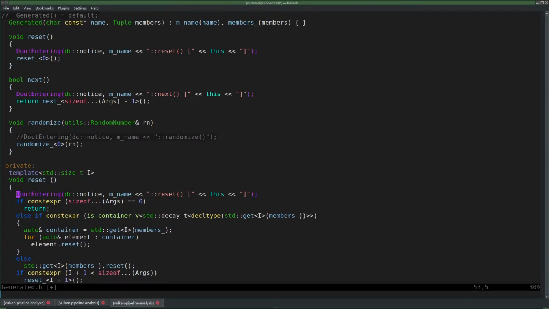The more debug output, the better. So this then is name, whatever, reset underscore. And then, yeah, an I here. Yep. So now we have that one as well.